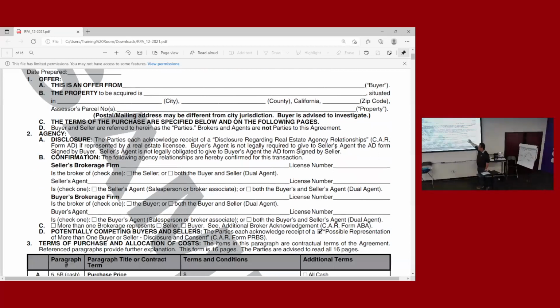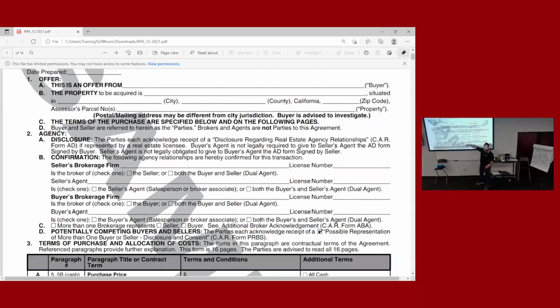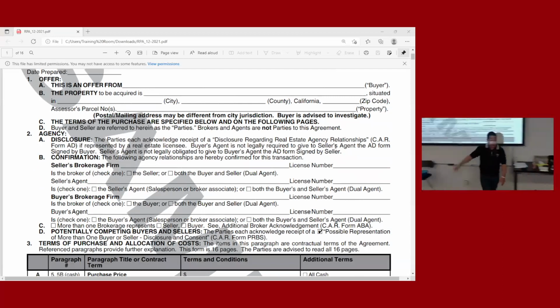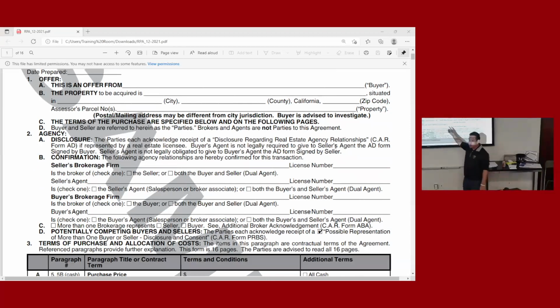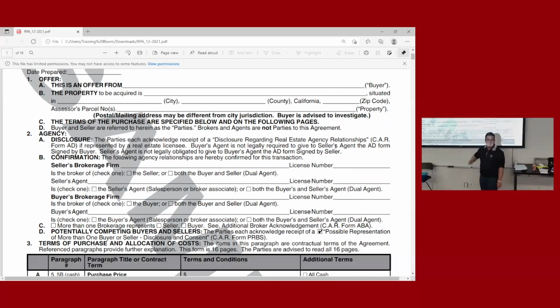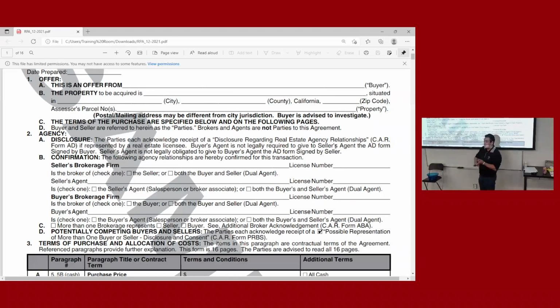Okay. This part, the confirmation, hasn't changed, although I see a lot of you being lazy, and we're asking for this, just so you guys know. If you do the cover sheet for your offer and you just run the offer, it doesn't check the confirmation of agencies. I see probably 50% of your offers coming in without those checked, because you're being lazy and just using the cover sheet and not actually checking the contract. If you do that, we're going to ask your TC and you to get another document signed, a confirmation of agency agreement. We're having to send out a lot of those because you're not checking the box. If you want to make your life easier for your client, with better customer service where they don't have to go back and sign another doc because you messed up on the contract, check the boxes.